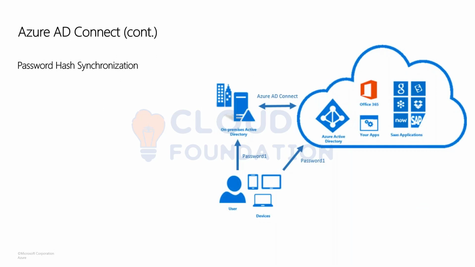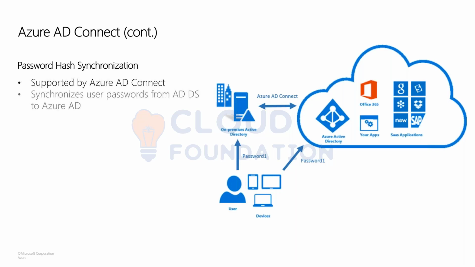There are three basic approaches, which I already mentioned. First is password hash synchronization. As the name suggests, the exact value of the password is not saved on Azure Active Directory. The password value is hashed and that hashed value is stored. Whenever the customer tries to connect to that service, it generates a hash value of the password the user has given and compares both. If that value matches, only then the user will be allowed to log in. Otherwise, we'll give a message saying that the given password is invalid.